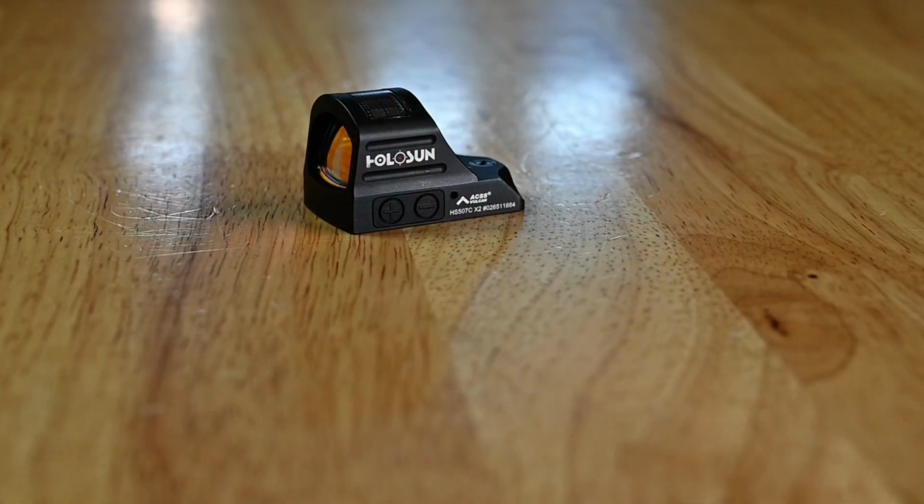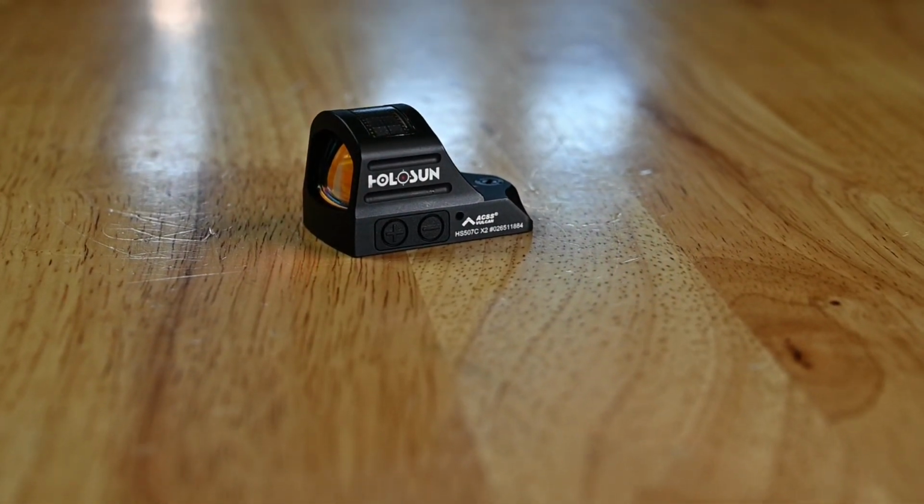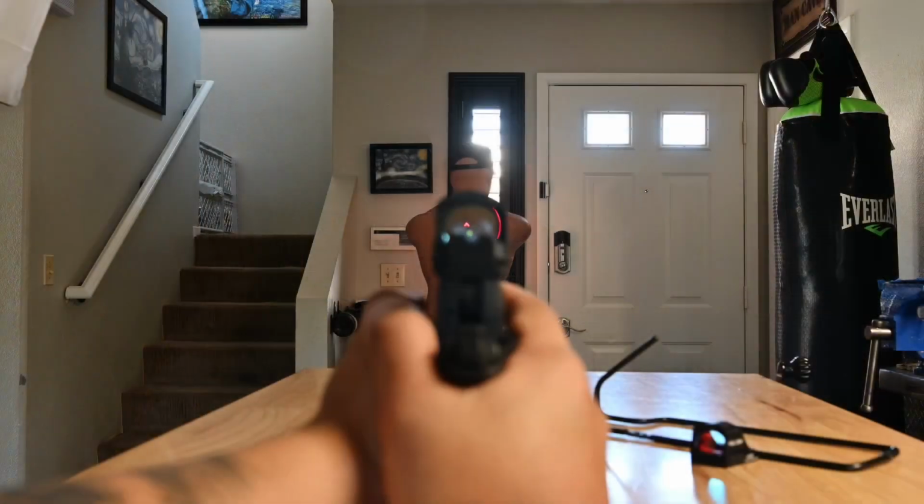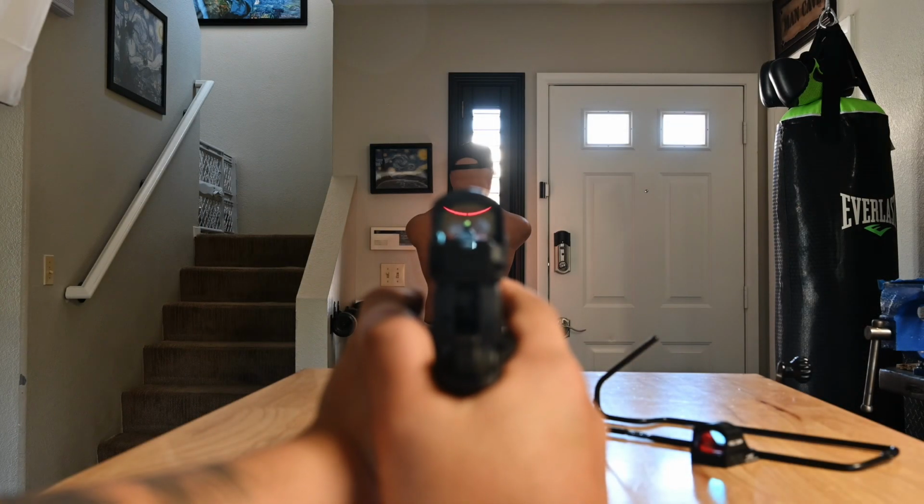Okay, with that out of the way, let's talk about the specs of this optic. The Holosun HS507C-X2 with the Primary Arms ACSS Vulcan reticle uses the patent-pending ACSS Vulcan reticle, which has a 10 MOA center chevron and a large 250 MOA outer reference circle. You might be wondering why the circle, but we'll get to that shortly.